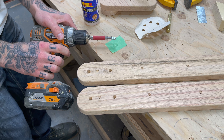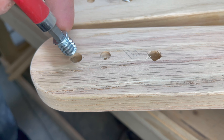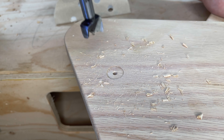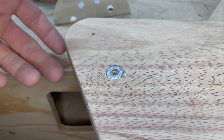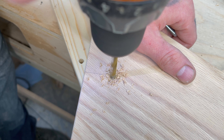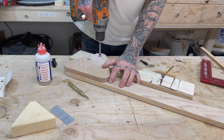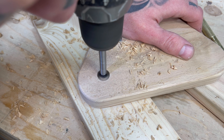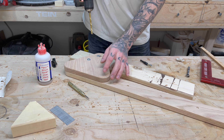Using some CA glue to lock in the threaded inserts, I drop them in the hole. Now that the pilot holes are drilled and the threaded inserts are installed, it's time to start drilling out for the hardware. I wanted to recess the washer for a cleaner look, then I drill a quarter-inch hole for the pivot screw. The second hole at the bottom of the triangle is going to be for the star knob — I recessed it so it didn't stick out too far, drilling it down about halfway through the board, then followed through with a quarter-inch bit to accept the star knob.